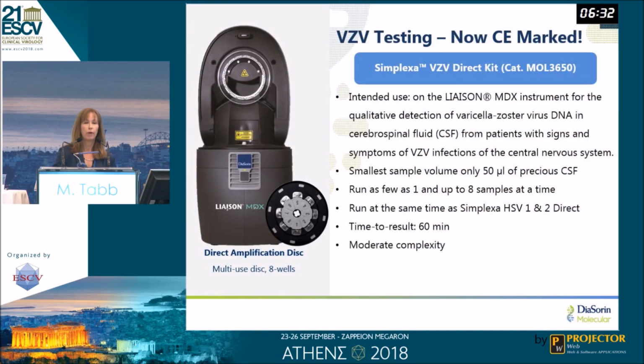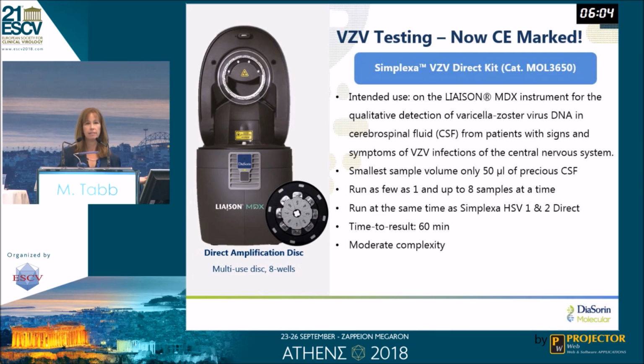And now turning to a brand new offering, I'm happy to say that as of about 2 weeks ago, our VZV direct test, which is in the same format as our HSV test, is now CE marked. So this is also for use on the Liaison MDX instrument. It's for testing CSF for patients with signs and symptoms of VZV infection of the CNS. Once again, we still use that very precious and small amount of 50 microliters of CSF. You can run from 1 to 8 samples at a time.